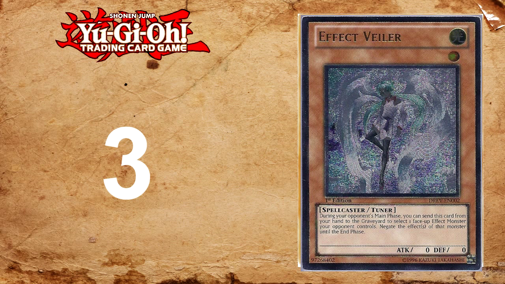This card can also be played in any deck, like I'm saying, like the whole theme of these top monsters that are legal. During your opponent's main phase, you can send this card from your hand to the graveyard, select one face-up effect monster your opponent controls, and negate its effects.